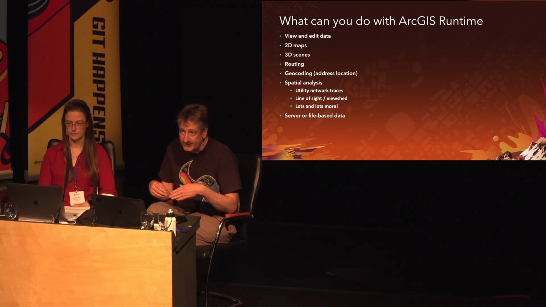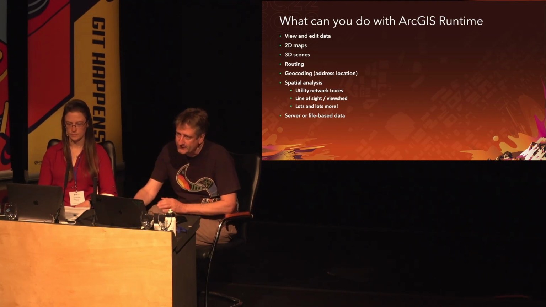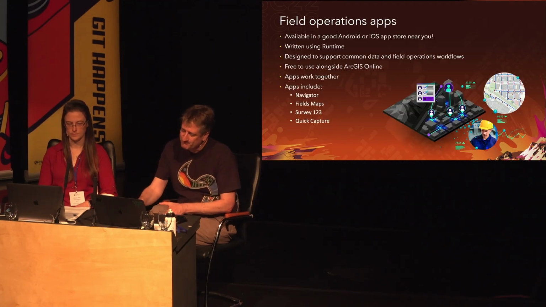So that may be industry-specific things like performing a utility network trace. It could be 3D-specific things like looking at line of sight or viewshed calculations or 3D measurements. There are lots more, but we'll take a look at some of those. And in terms of the data you can work with in runtime, this can come from server or file-based technologies. We cover a large range of formats.